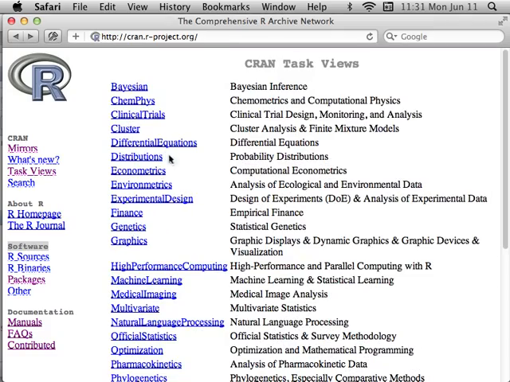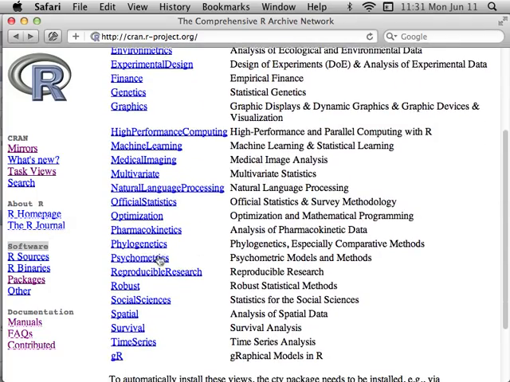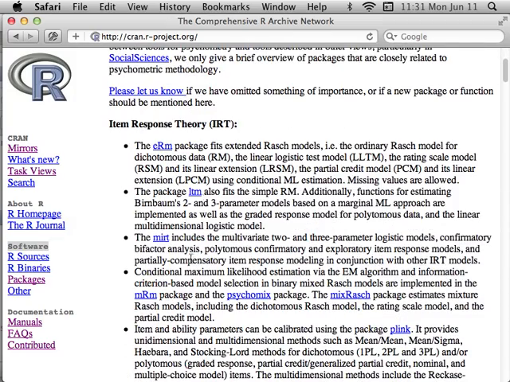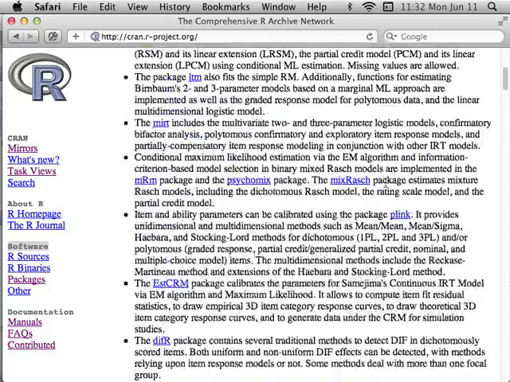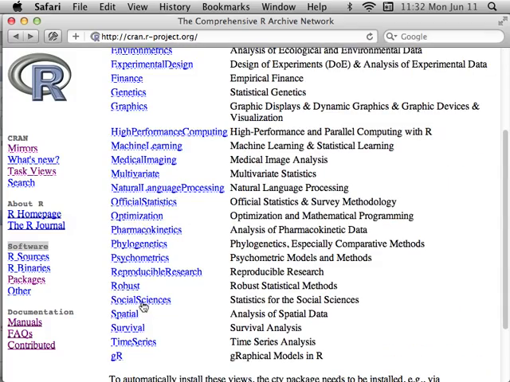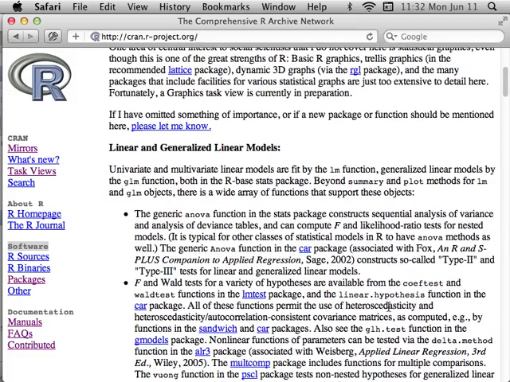Let's see, something else that would be interesting for us. Psychometrics. So there's a psychometrics task view that lists a whole bunch of psychometric-related tasks. There's also, I guess, a social sciences task view, which might be useful.